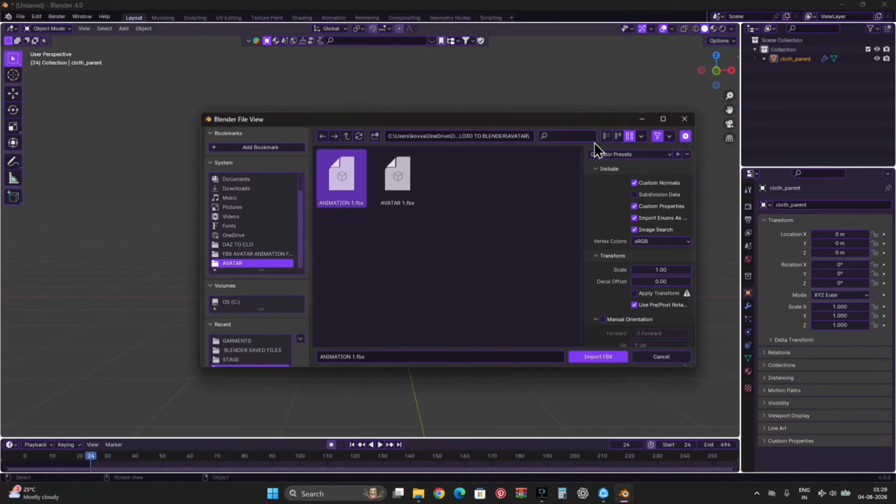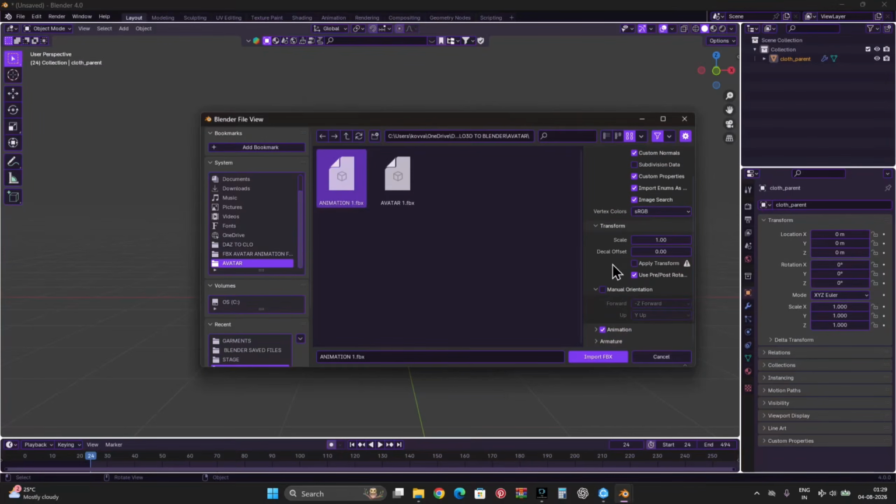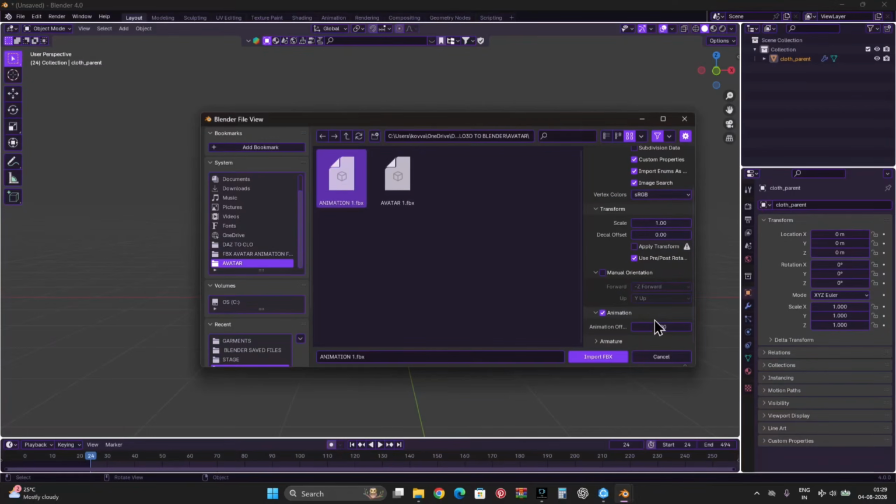You will have operator presets, and when you scroll down you will see the animation tab. There is a small down arrow here, you just click that, and the animation offset is set to 1. We don't want that, we want 0 in that place. Why? Because you need to match the animation with the garment. If that gets into your mind, everything is clear. And import FBX.